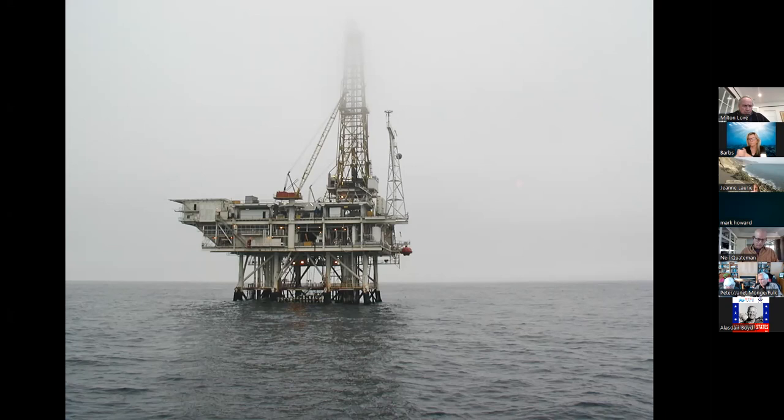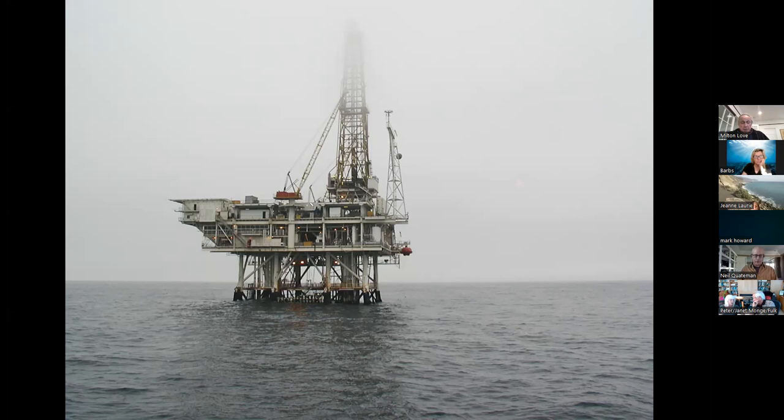All the platforms off California are made out of steel. And as I mentioned before, all of them look the same underwater, except for Eureka. All the platforms have cylindrical pilings that are anchored below the mudline. They have cylindrical cross beams that are either around the perimeter of the platform or are diagonal within it. And then all of the conductors, the pipes that actually carry the oil or gas, and some platforms produce both, are also cylindrical. So they're actually rather simple underwater, which will play into what lives there in a moment.